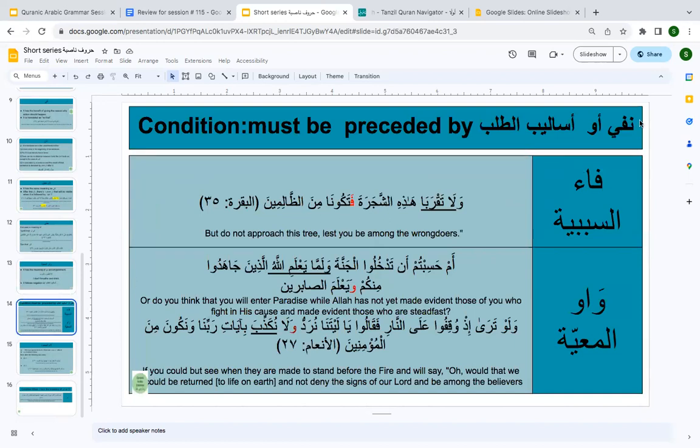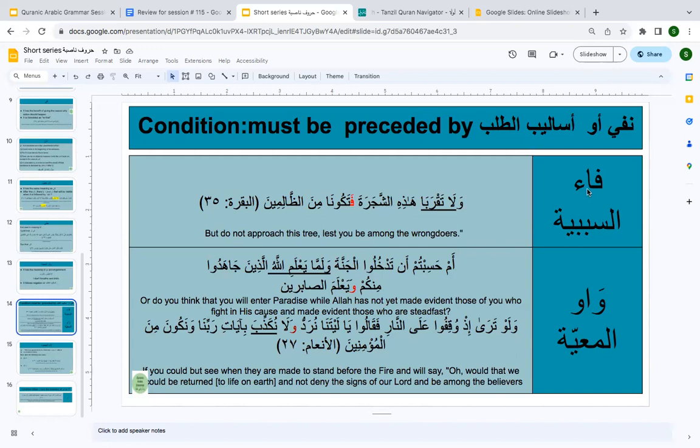Okay. Now, when we see fa sababiyya, the fa that is going to be before any fail mansoob, the name for that particular fa is fa sababiyya. You all remember that fa? We have learned it in detail in our second term or third term, I think. We have gone over it in a lot of detail.